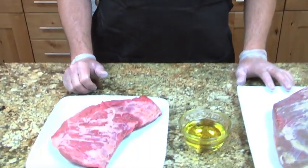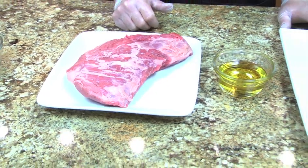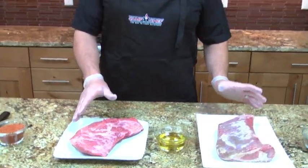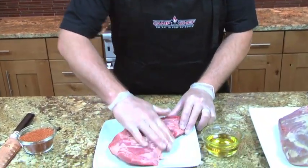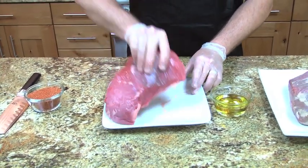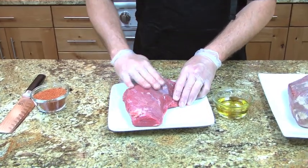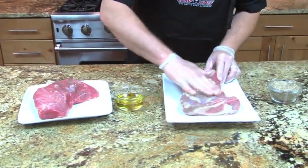All right, well, we've gone ahead and prepared these tri-tips, got them from the butcher, cut a little bit of a layer of fat off. We want to leave some on there to render down, add flavor to the roast when we're grilling it. We've washed them off, let them sit out for 15, 20 minutes, let them get a little closer to room temperature so they grill better. And now we're going to apply a little bit of olive oil just so that the seasoning will adhere well. You want it to stick to the meat, and because they've sat out, they're a little dry, so we're going to put a little bit of olive oil on there, both sides of the roast.